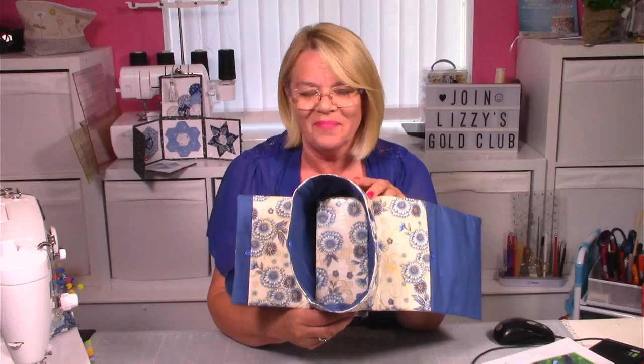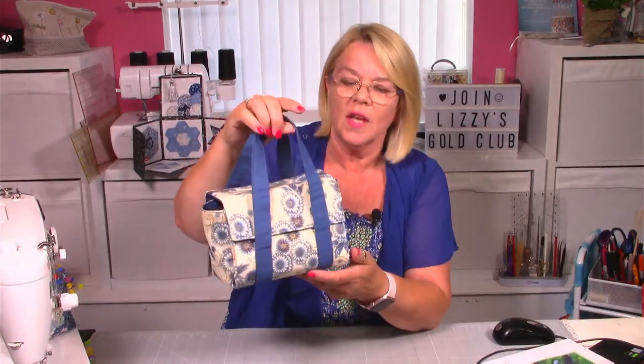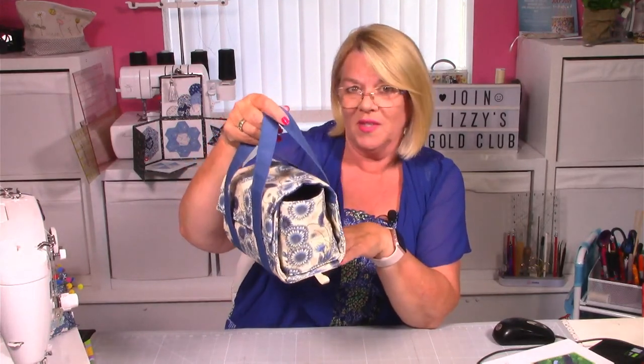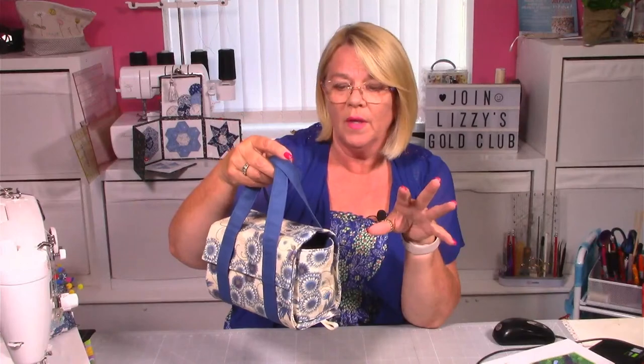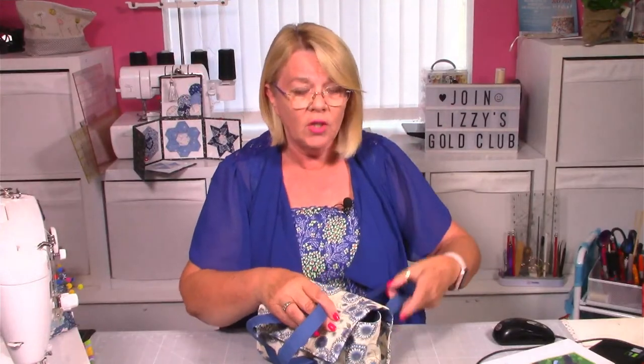So you can see why I'm excited about relaunching Maude. It's a great, great pattern. It's quite sweet as well to look at. And obviously you could choose some really gorgeous fabrics to make this from, so you stand out from the crowd, and obviously to have fun with it. It's got the poppers on there, so you need to get some poppers. I've used fabric on my handles. You could use webbing if you wanted to. Lots of things you can change up about Maude, but basically she's going to be a really, really useful addition.